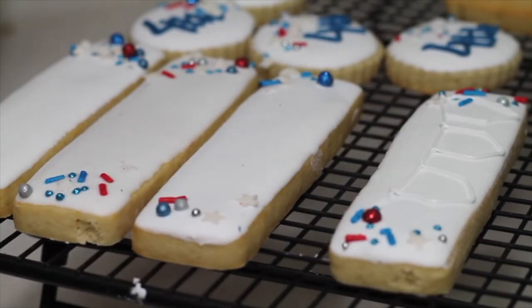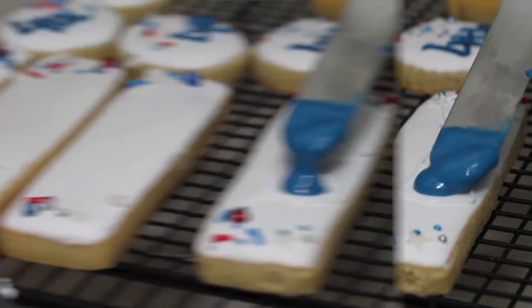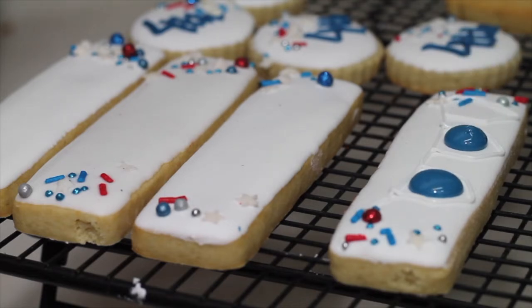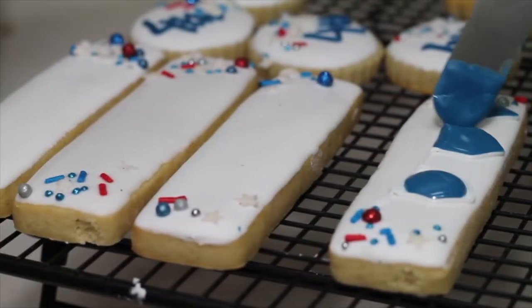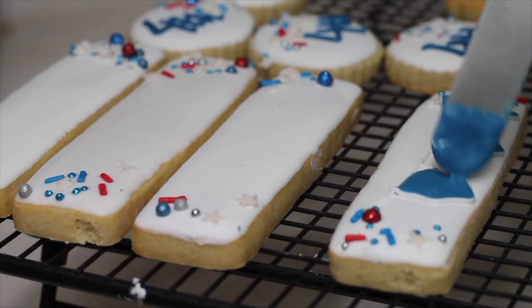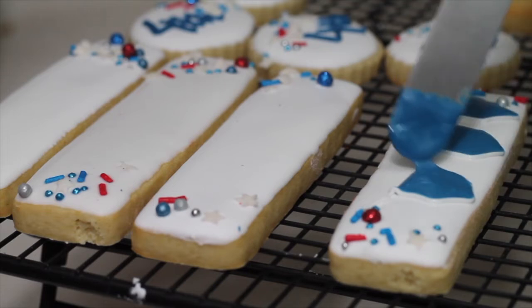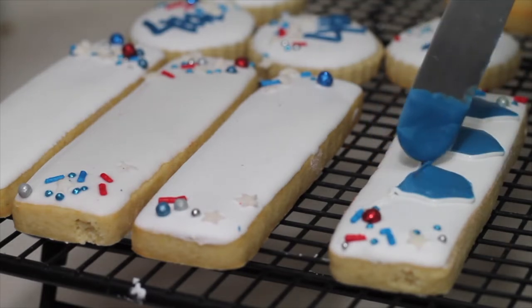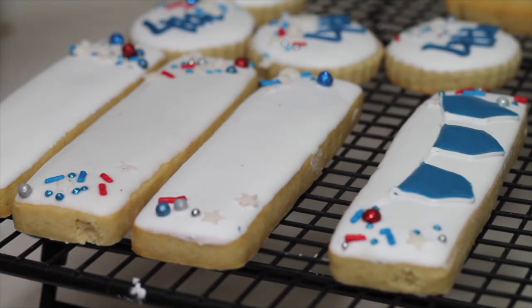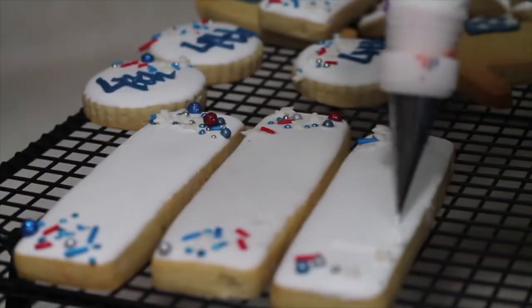Fill those spaces with a little bit of blue icing. Then we're gonna let it dry, and later on we're gonna write on the letters like USA, or you can put 4th of July or anything you want. Okay, so let them dry and we'll continue.